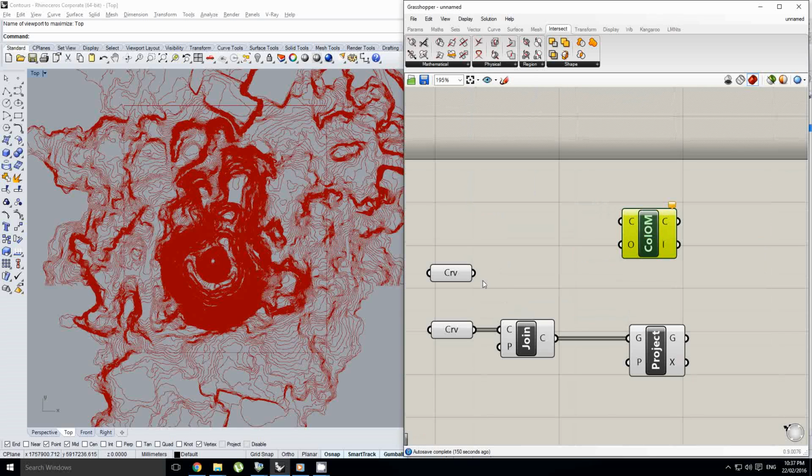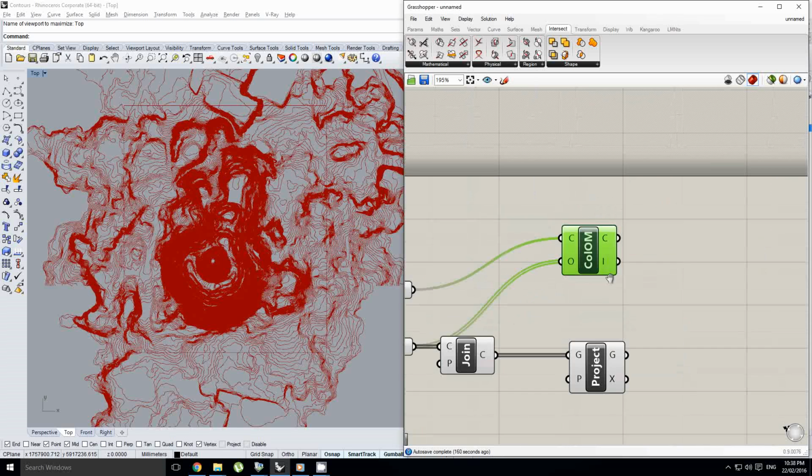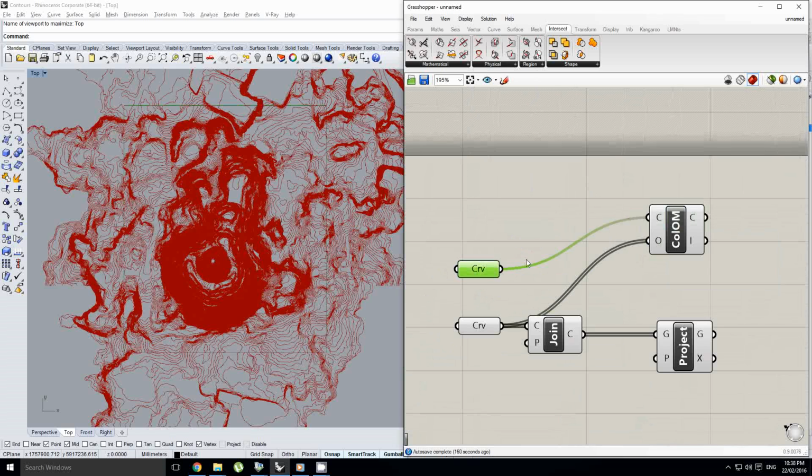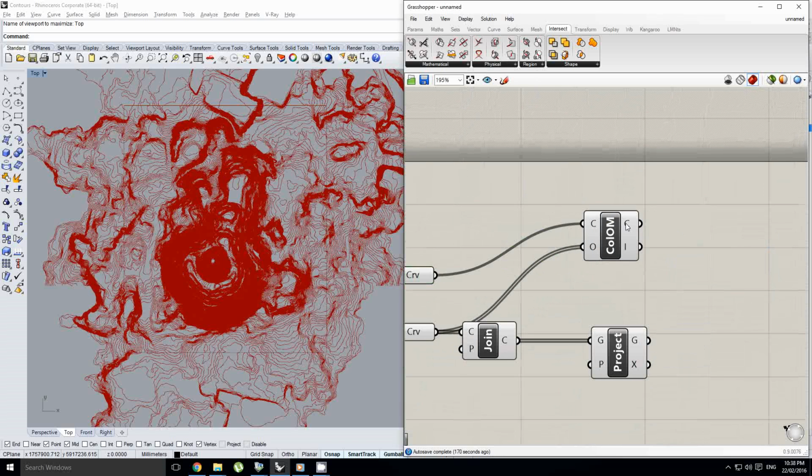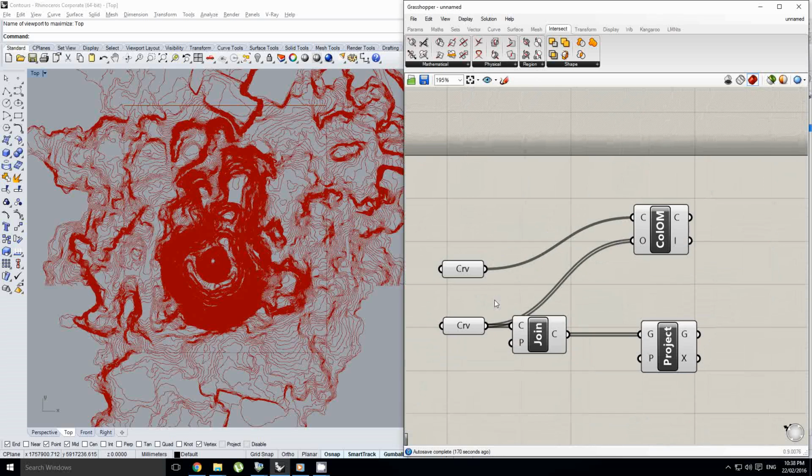My object for collision is going to be, it doesn't matter which way we do it. I'll do it this way. So my rectangle is my object for collision. Okay, maybe it does. I'll do it the other way.